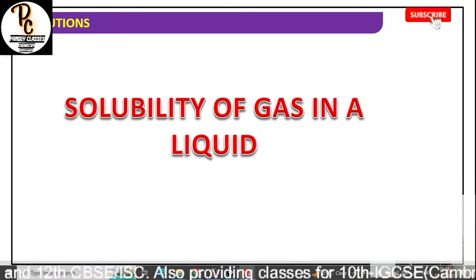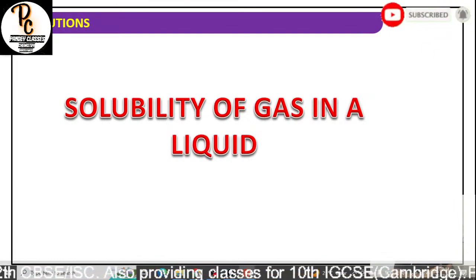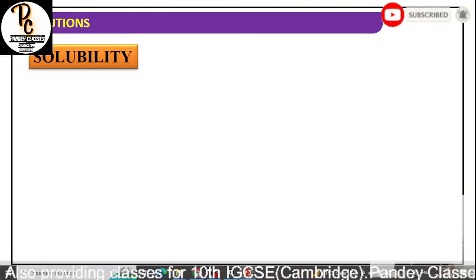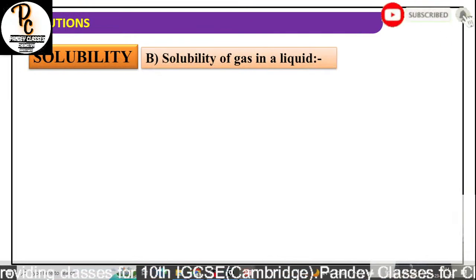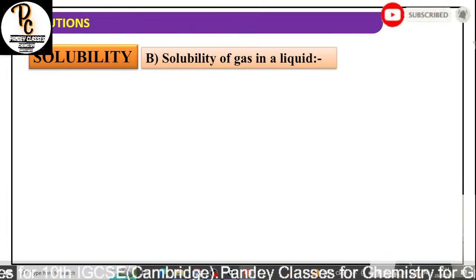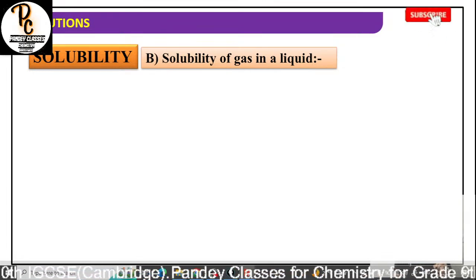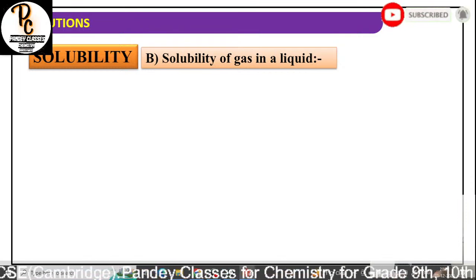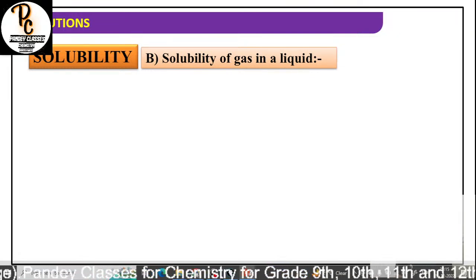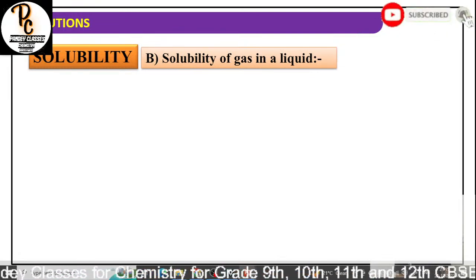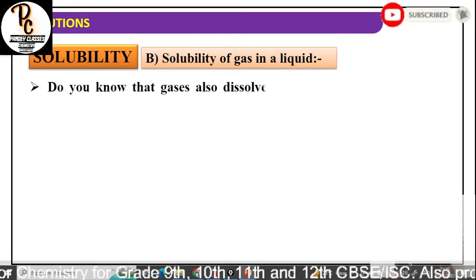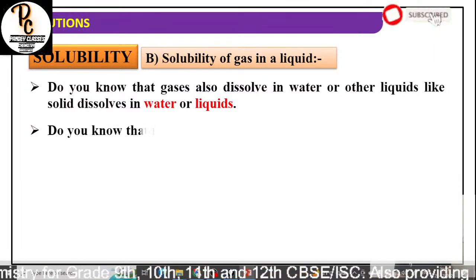Solubility of a gas in a liquid. Here the conditions are different from those we discussed for a solid in a liquid. A very common example is soft drinks. We know that soft drink bottles are filled with gas, and that gas is carbon dioxide. That's why soft drinks are also called carbonated drinks.